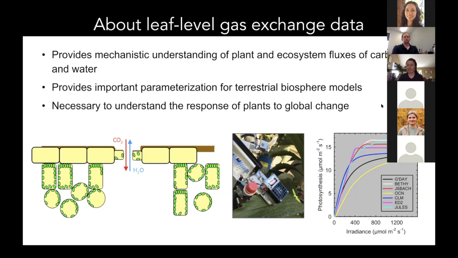And the third graph here on the right actually shows some of the challenges that we're facing with getting good prediction of these parameters in models. And here's an example from some work Alistair did some time ago, showing the divergence in how models predict photosynthetic rates.